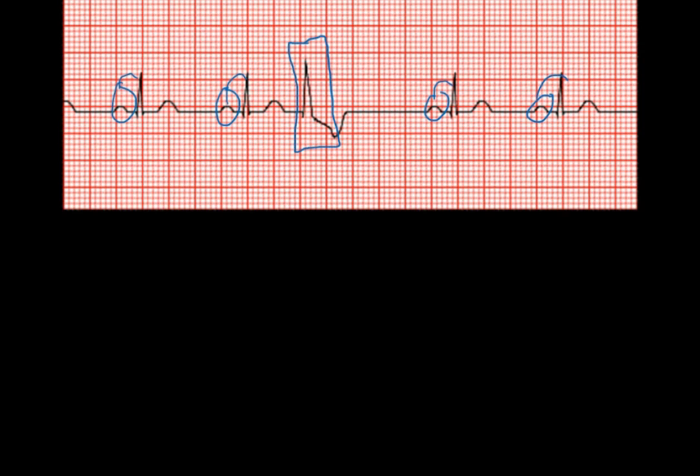So when I'm asking the question, is there a P wave for every QRS? Here, I answer no. But when I reverse it, and I say, is there a QRS for every P? Okay, so QRS for P, the answer is yes. Okay, this one here is the abnormality. This is something that we're going to have to account for.